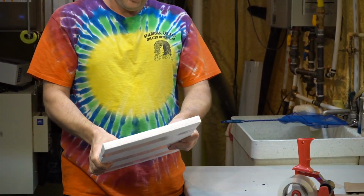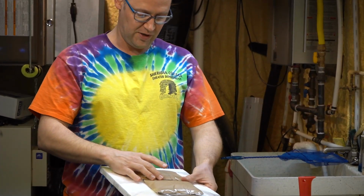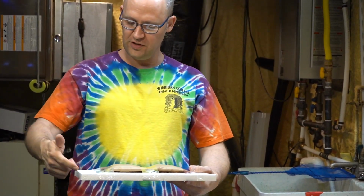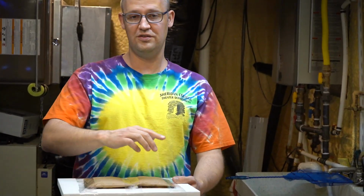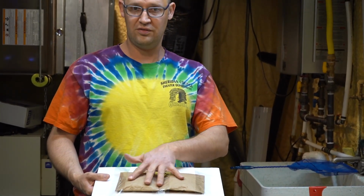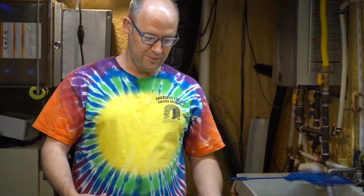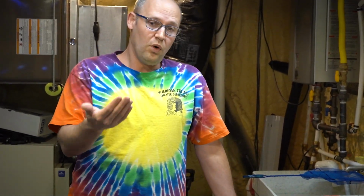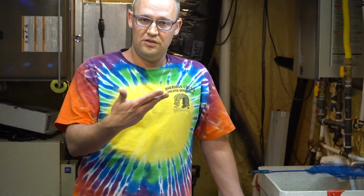I think in general people overestimate the capacity of heat packs. In a box this size, which is 11 inches by 15 inches and 8 inches deep, 2 72-hour heat packs is kind of what it takes. I know that the heat packs say that a 40-hour will get to 120 degrees, and you're thinking, oh, that's a lot. But keep in mind, that's in optimal conditions. That's the heat pack out in a warm environment and with plenty of oxygen.